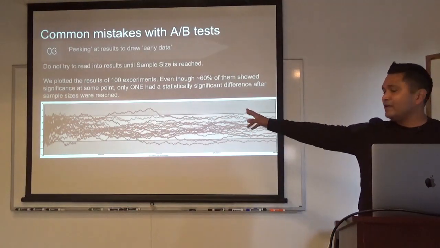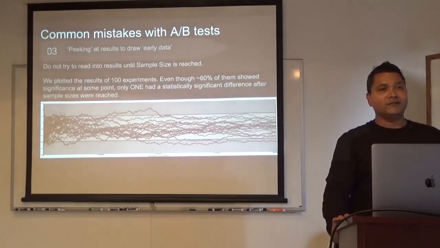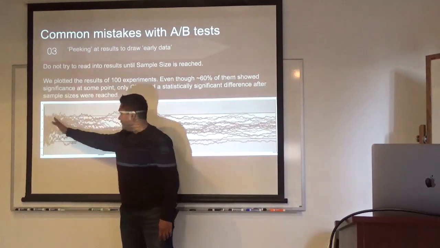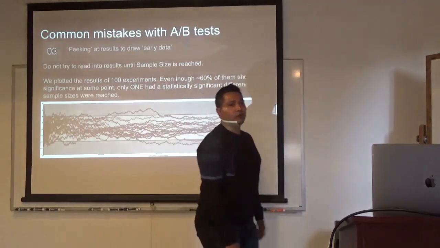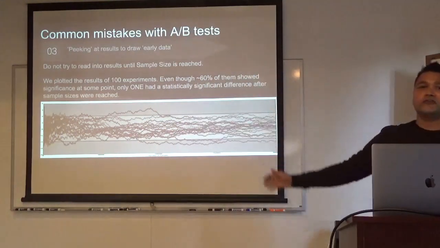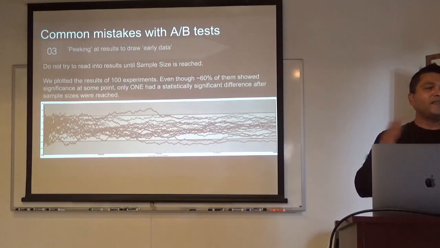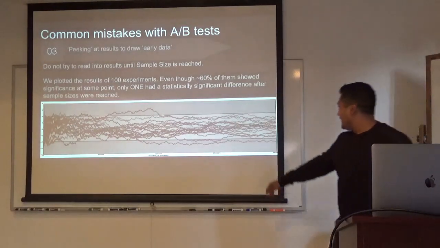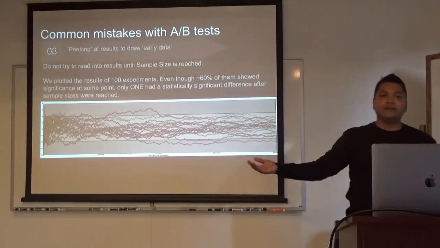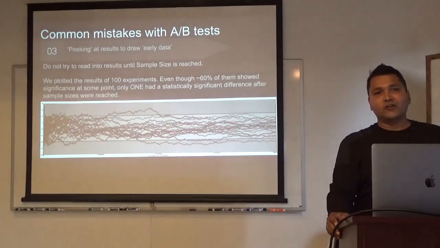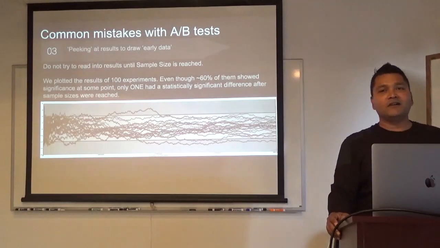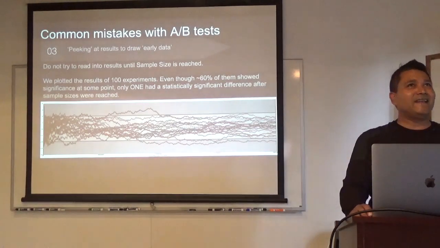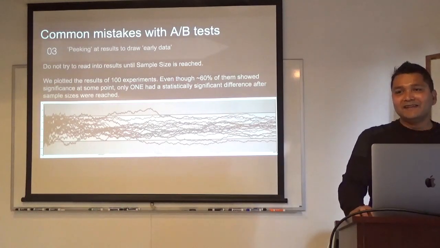To illustrate that, we ran, I think, about 100 experiments, just random ones. You can't tell from this blur over here, but 60% of them showed statistical significance at some point right after we launched the experiment. And that's just noise. You really can't make any decisions from that, but a lot of people want early data because you want to do things faster. At the end of it, once we did get to sample size, there was only one experiment that was actually statistically significant. So patience is key, which is why A/B tests are hard to sell to management, because it takes a lot of time, and well-designed A/B experiments are really hard to find, to be honest.